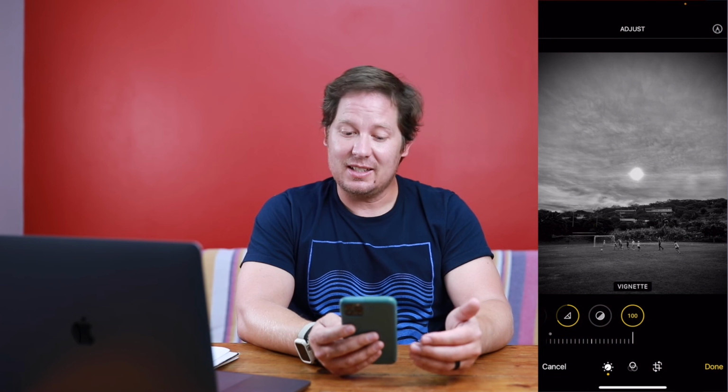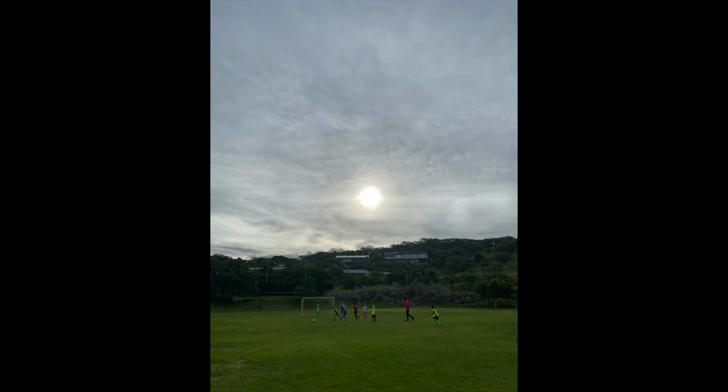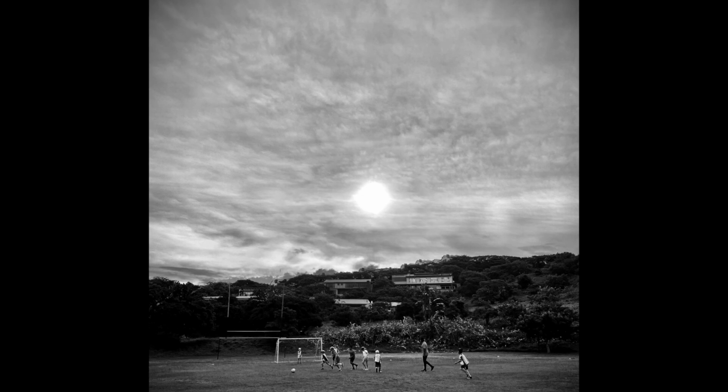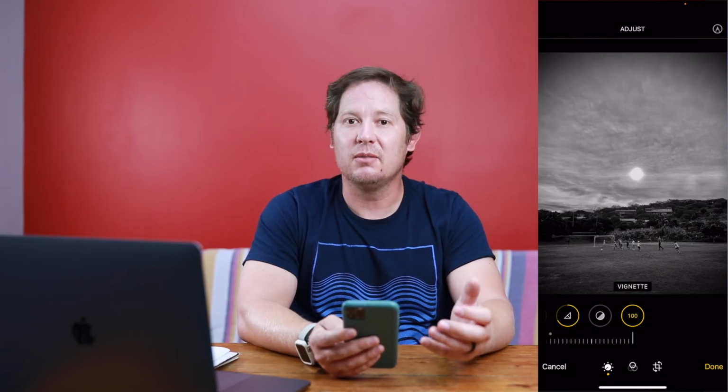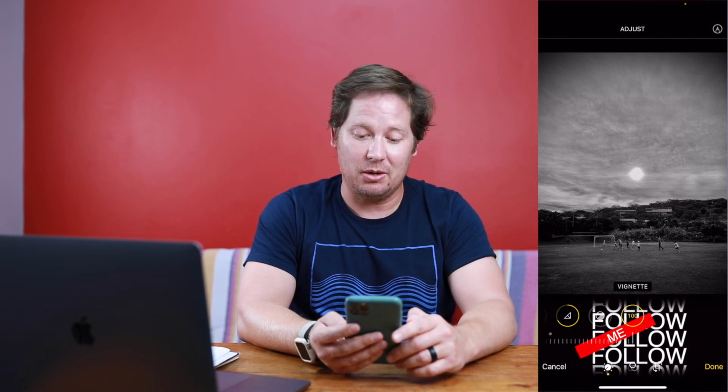So guys, that's how I adjust this photo. If I click back to where we started, it's not great, but a little bit of adjusting, making it into black and white, playing with your highlights, your shadows, your black points, vignetting, it just makes the photo look a little bit more interesting, a little bit more appealing. So that's how I would adjust this photo.